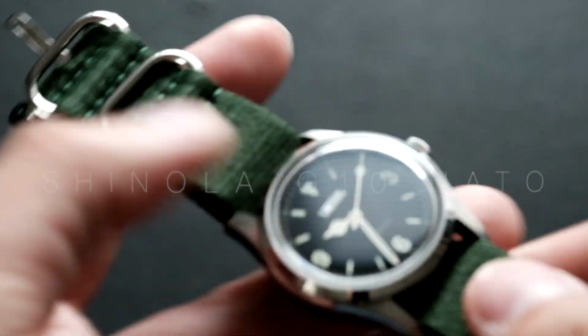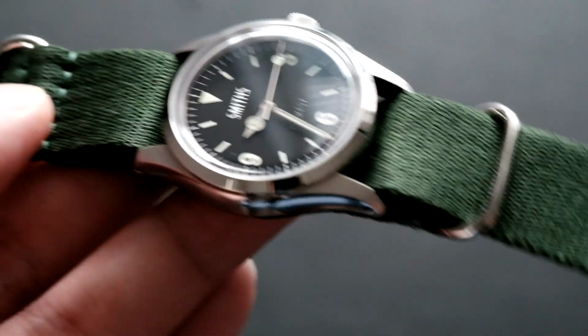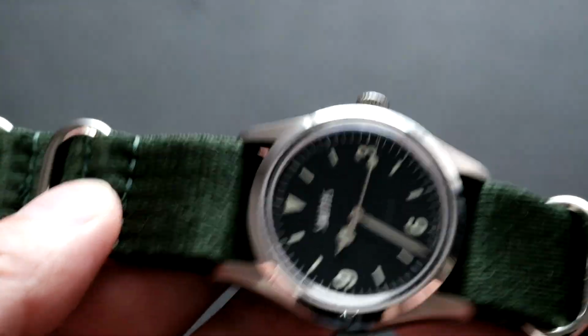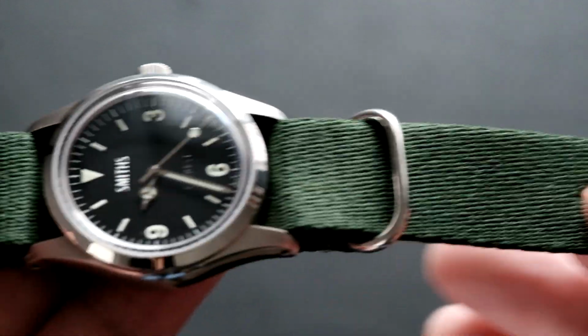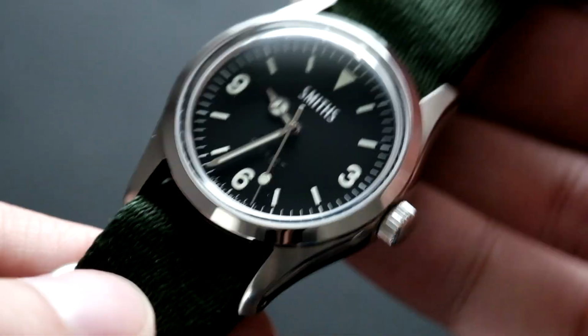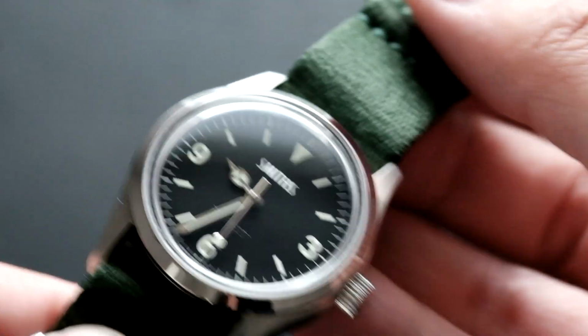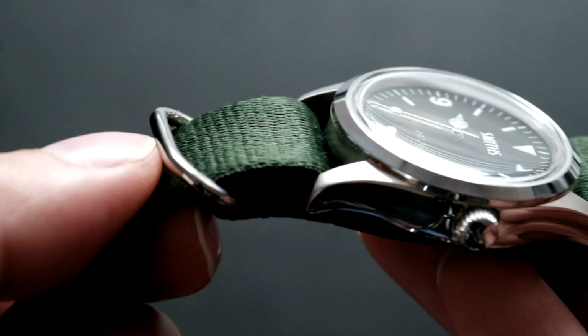This is the Shinola G10 Nylon NATO, and this green here is one of my favorite greens to be had on anything. Watches, watch straps, cars. I just love this British racing green. Now, this color here plays really nicely with the black dial of the watch, and the hardware on this particular strap is impressive. Take a look at that buckle.